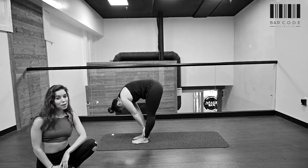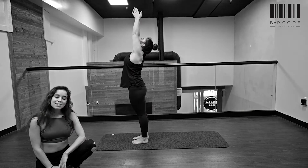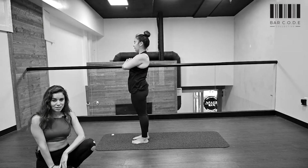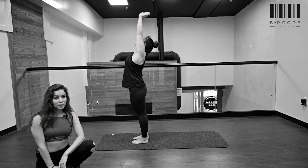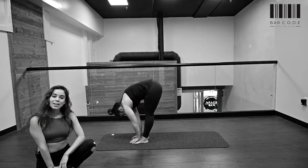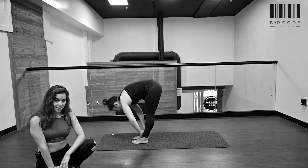Inhale to rise, arms wide, palms together at the top, hands to prayer as you exhale, connect with your intention. Inhale, arms wide, palms together at the top, folding forward, exhale, chest down, forward fold. Inhale, halfway lift, long spine, fold forward, exhale.